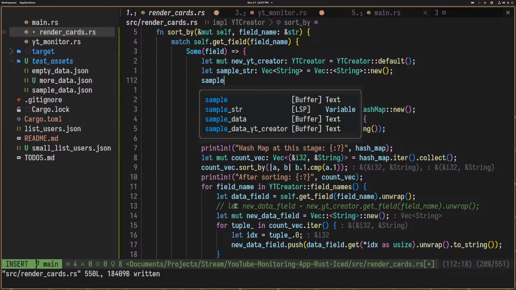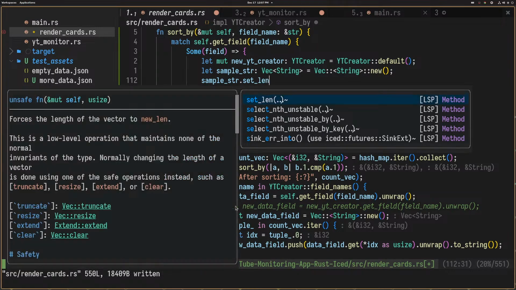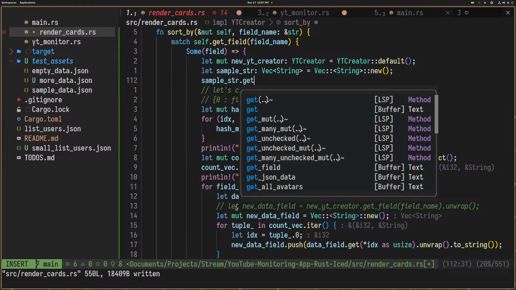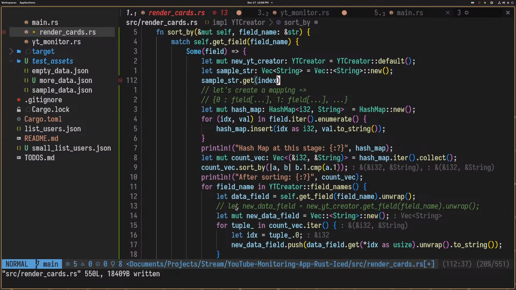Right, so we have it here, sample string dot set. So we have set length over here, not, but do we have get? Yeah, I can just equate it, right? Sorry, but I need to push it, right?